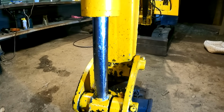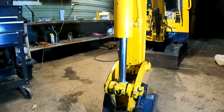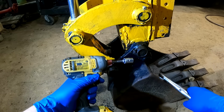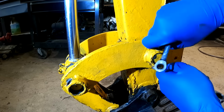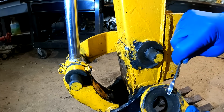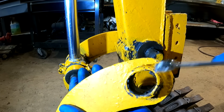So as you can see, this cylinder is just pouring out fluid, and it is leaking all over. It's got to be changed out. So let's go ahead and get these cylinders pulled off and get the seals replaced. Yeah, that plate is definitely, it's definitely got some grooves worn in it. Those are pretty worn out as well.